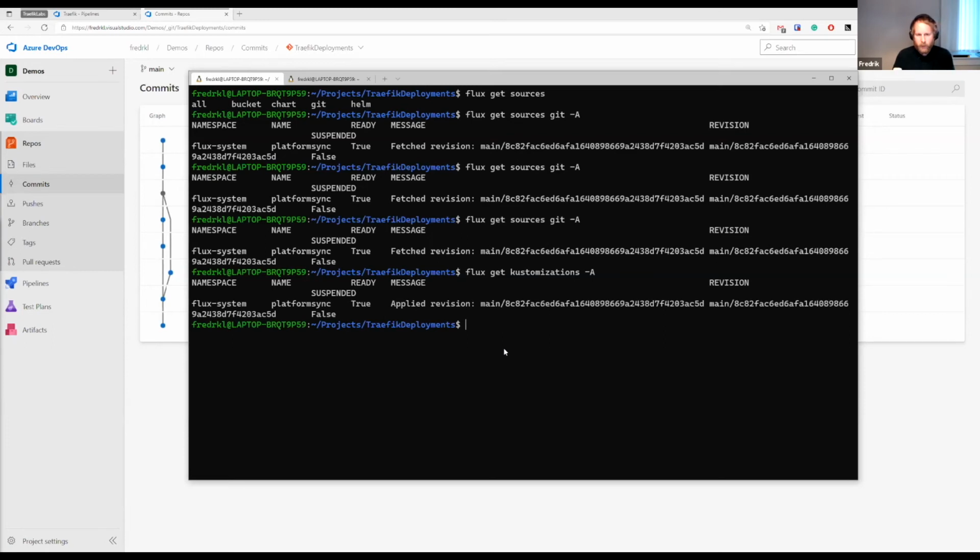So this is where the notification controller comes into play. You can configure it to listen to, for example, Git, and notify this controller that, hey, there's a new commit. Right now, it just runs in a loop. So I think every 20 or 30 seconds, it should try to get it.